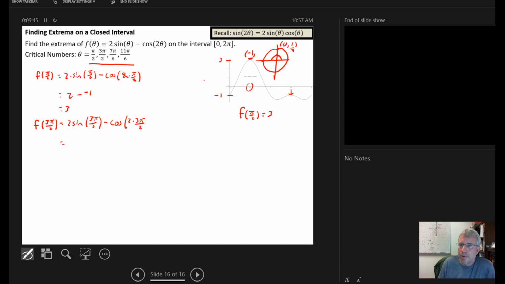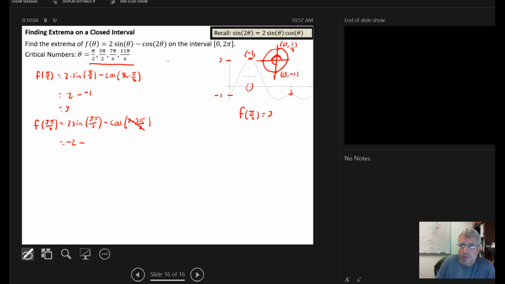So the sine of 3 pi over 2, that's going to have us down in this position. So it's 3 pi over 2 sitting here. And this is x is 0, y is -1. So we're going to get 2 times -1 is -2. And then here, this is going to cancel again. So I'm going to get my minus from here.